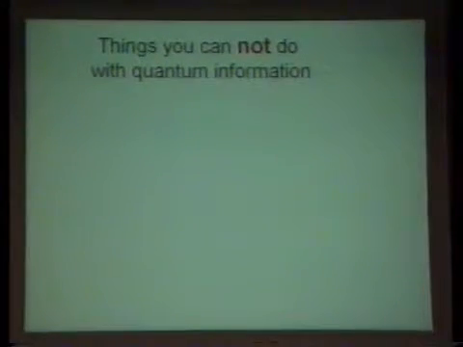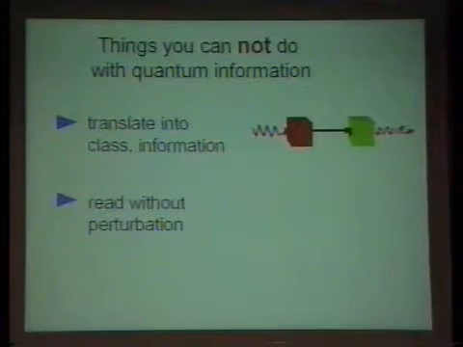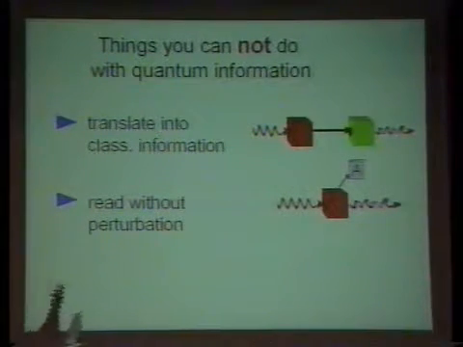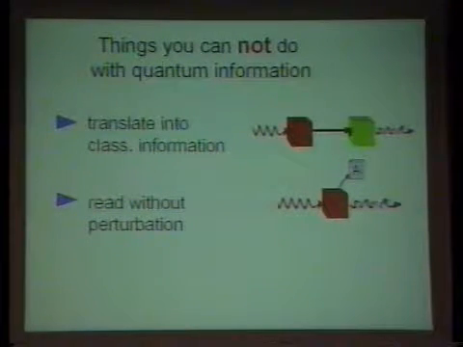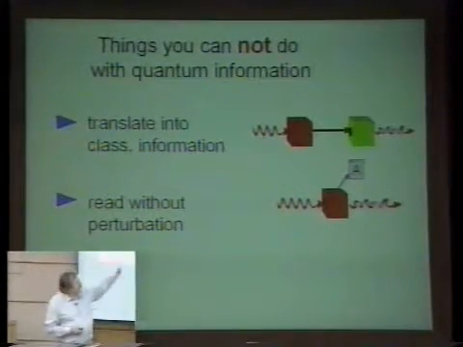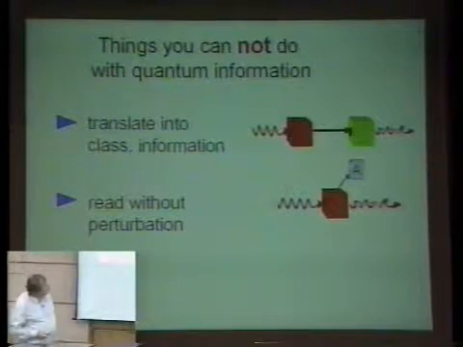So here are some of the things that you cannot do with quantum information. This is the first thing that I mentioned. If you try this translation, things will come out garbled at the other end. If you want to read this kind of quantum information, that is, extract some classical information, then you necessarily disturb the system. In fact, the theorem is like this. If you have a device that measures something but also puts out a quantum system, and there is no disturbance, that is, in all statistical properties the quantum output will be indistinguishable from the input, then what you read there will be just produced by an independent random generator. It will tell you nothing about the inputs. So you are not reading anything about the inputs. And another thing that you cannot do is copying.